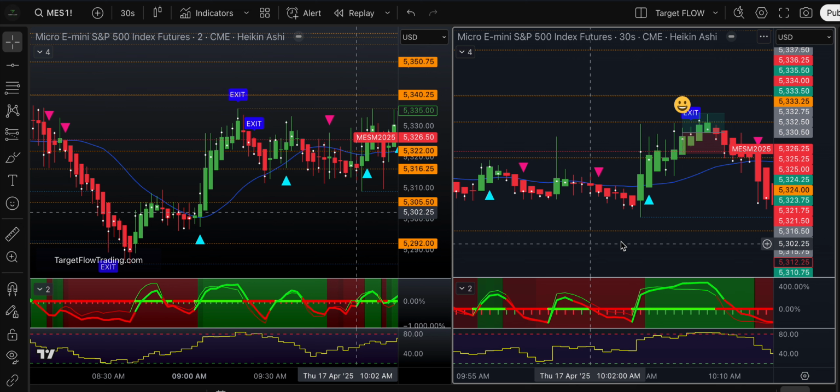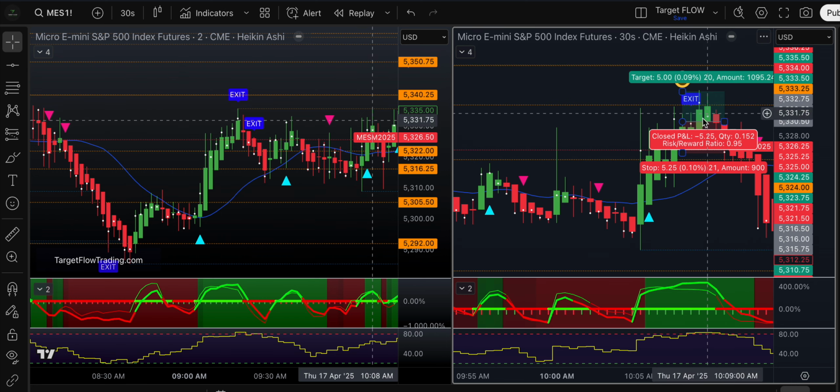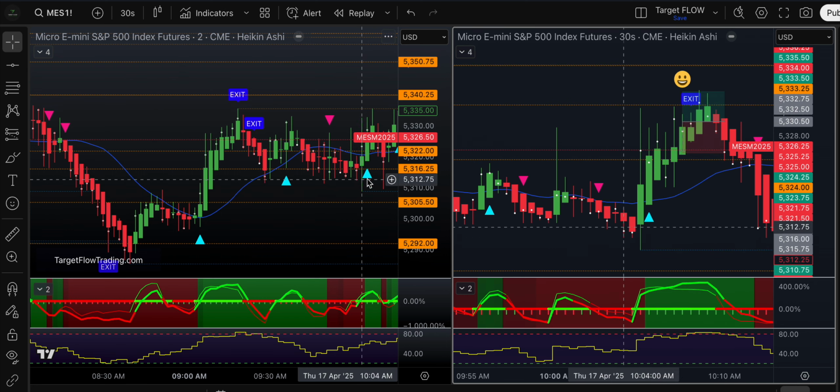All right. So here is our next one. This one's a small one here. This would have definitely been one you could have made some money on. It does have a 20 point. It doesn't look like it just the way the market moved, but there was a 20-point move on this one based off of this little candle here.